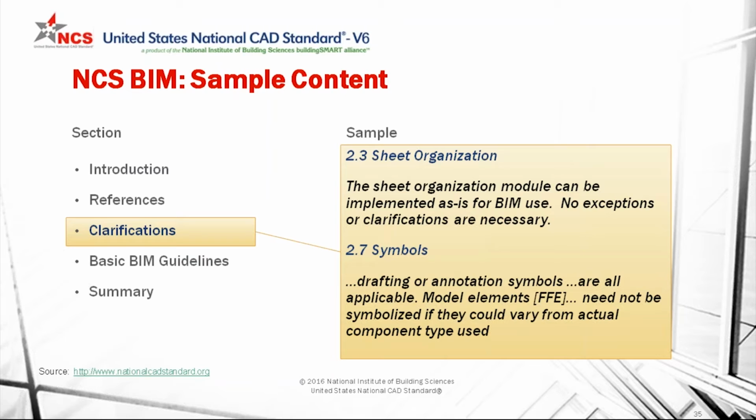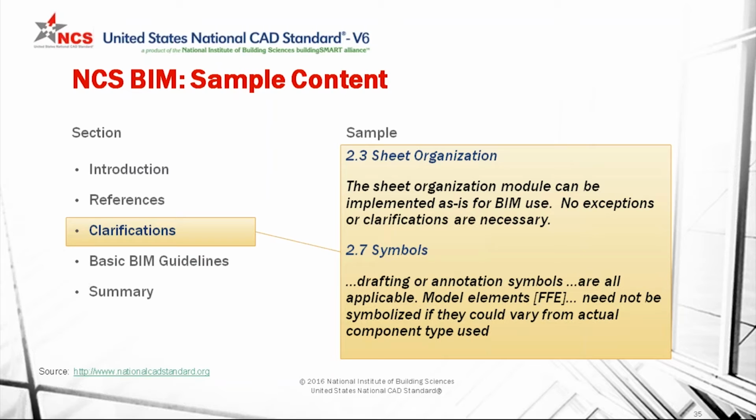Symbols was a different category. We realized that maybe not all of the elements, the FF&E elements within a facility, need to be symbolized down to just a 2D representation. Maybe for some BIM platforms, the three-dimensional representation worked well, and so we tried to make some provisions to not constrain a BIM workflow to the point where it made it less intuitive.